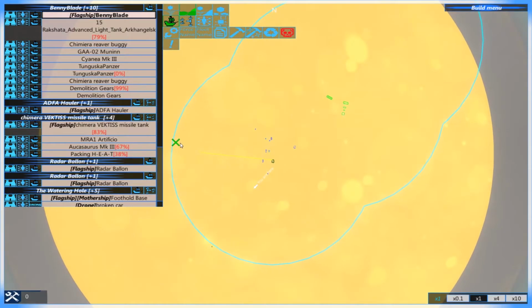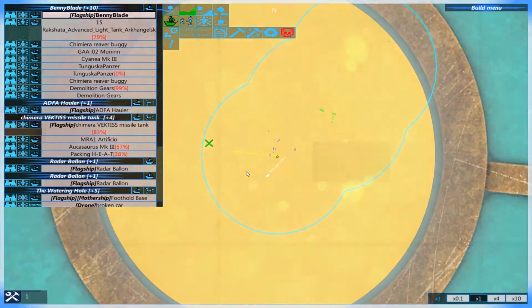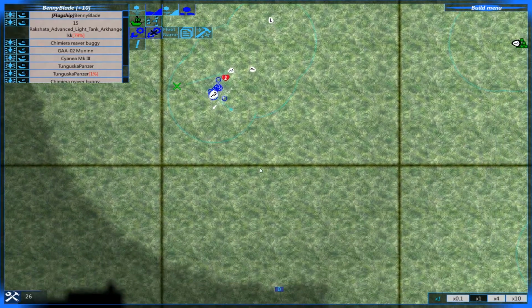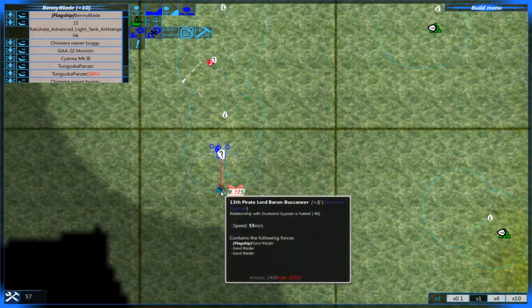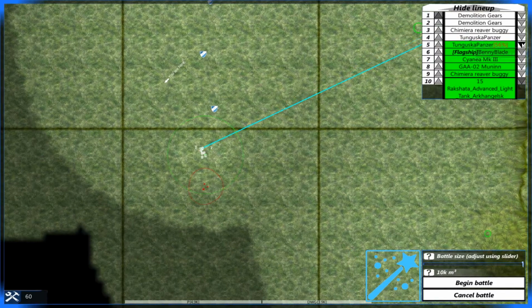Okay, now move over to grab the friendly salvage there. And she could just send the hauler over. The hauler will get there a lot faster than the very slow tanks. Let's see if I can't get this next tile. Go into battle. I'd like to use the new designs, but there we go.